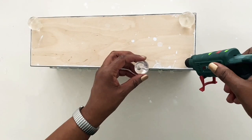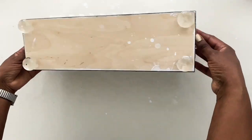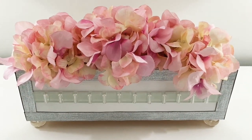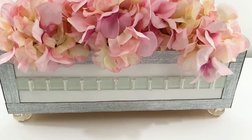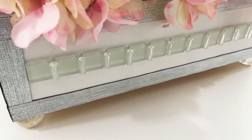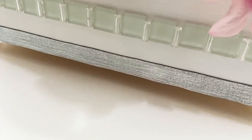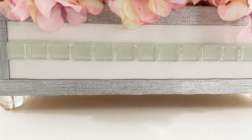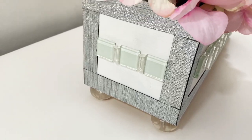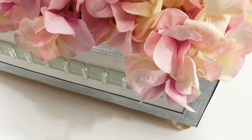For the final step I am gluing down the small acrylic pieces, and this project is done. This is the end result and I am so satisfied with how this turned out — especially the surprise of these little small acrylic pieces in between the spaces of the tiles. Just go with the flow and do what pops up in your head, because that is how I do it and everything works out in the end.